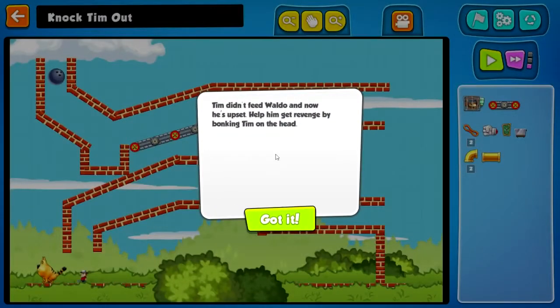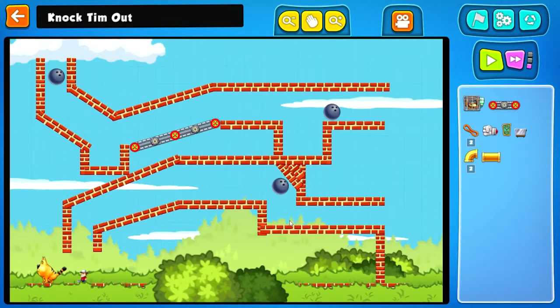What's next? Tim didn't feed Waldo and now he's upset. Just go pee on his stuff, Waldo. Just like a normal cat, okay? Let's see. Okay, well, obviously a bowling ball needs to come down here. Let's just run it and see what happens. Absolutely nothing happens. All right.